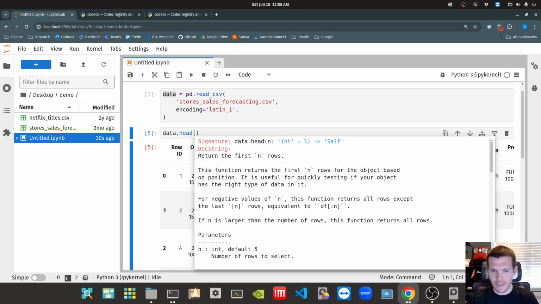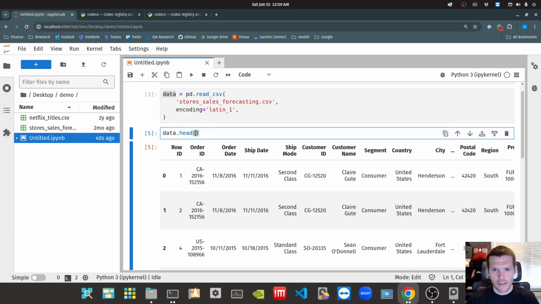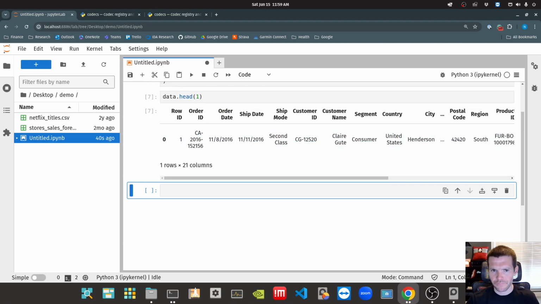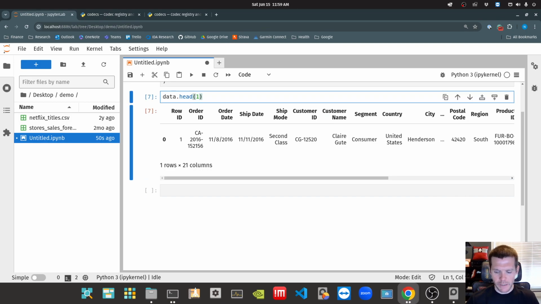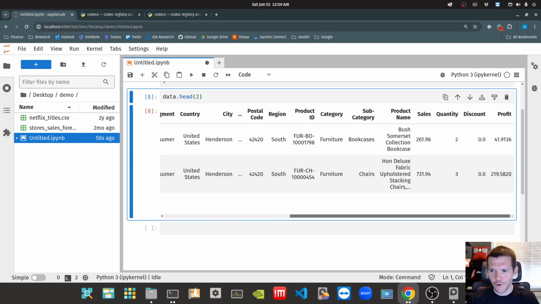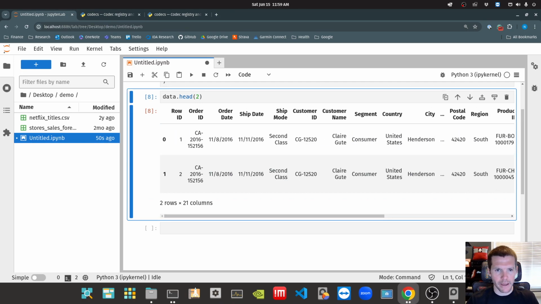This is specifying the number of rows to return, so it's going to return the first n rows. If I put 3 in there, it returns 3 rows. If I put 1, it returns 1 row. So you can use that to quickly inspect a subset of your data, and it doesn't take up your entire screen. So that is the head method.